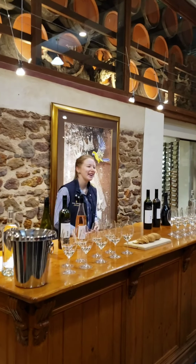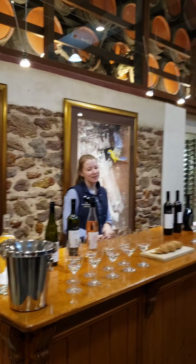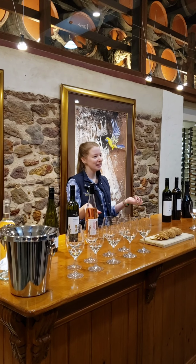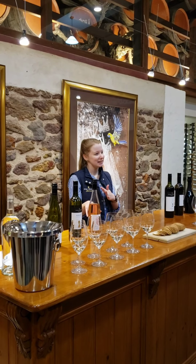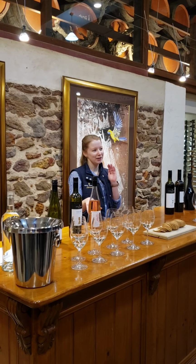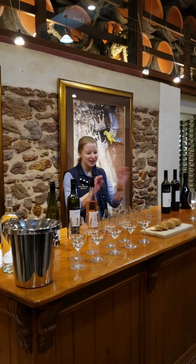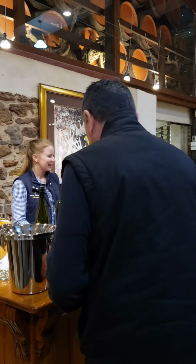Okay, well, welcome to Peter Lemon's Wines, everyone. So first up, I've just poured you a bit of our Portrait Riesling, so really classic flavours going on. It's citrus, it's a little bit floral on the nose, and got that classic kind of Eden Valley minerality to the finish. Someone's going to be first to grab, but get in there.